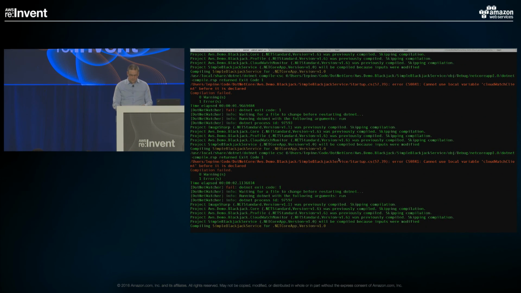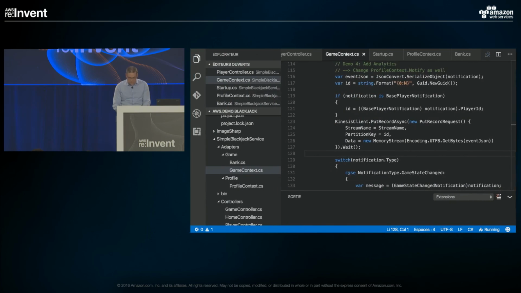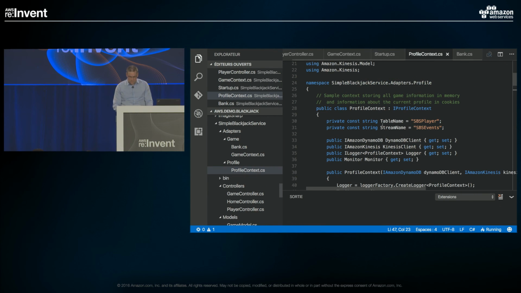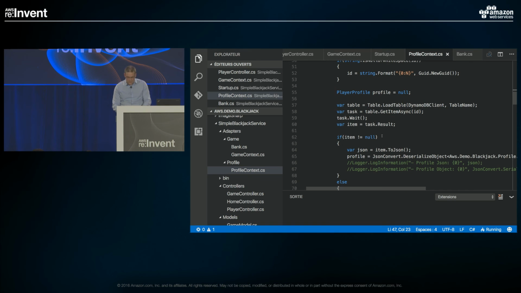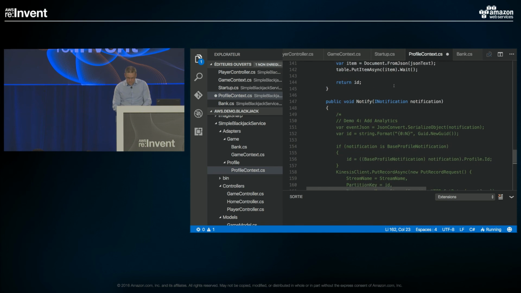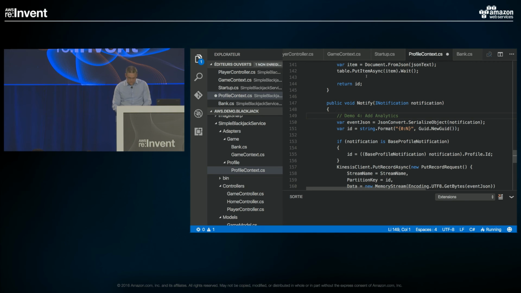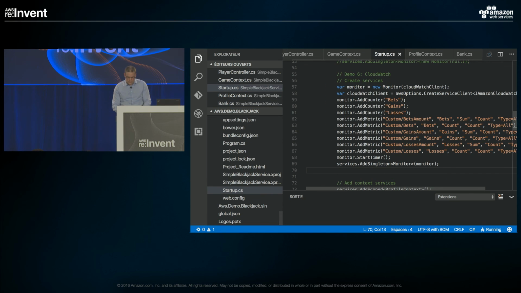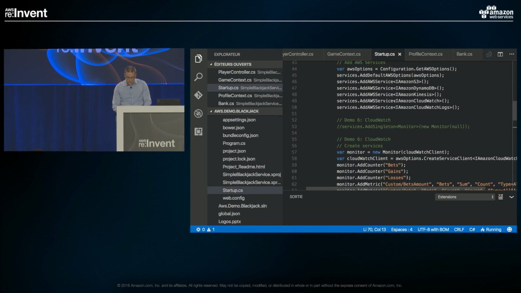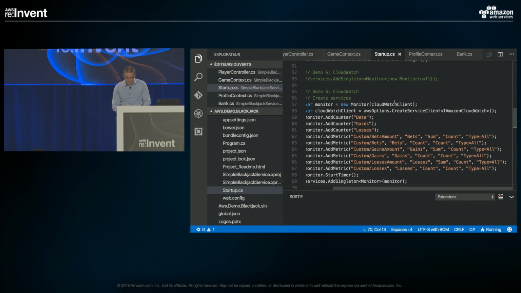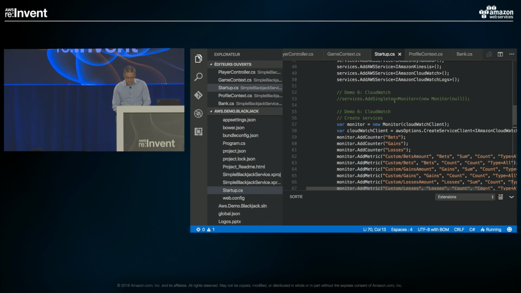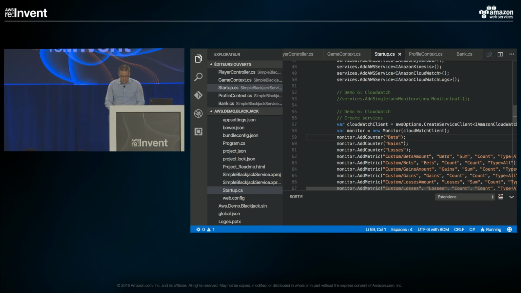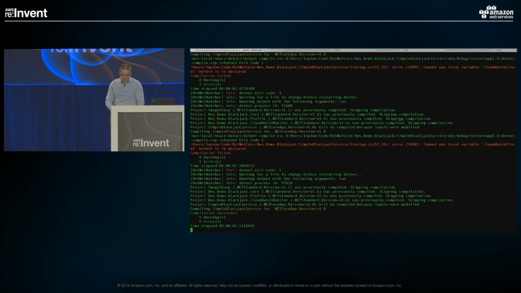And same in the context, I can have other data that is relevant that is going to be stored. And in my case, client. Don't ask me why. When you have analytics, the analytics is good. Bank is here. It's startup. Startup, what I'm going to do here. Create service, CloudWatch. I should be good now. CloudWatch, oh, okay, it's here. Okay, I don't know why. So my application is now started.